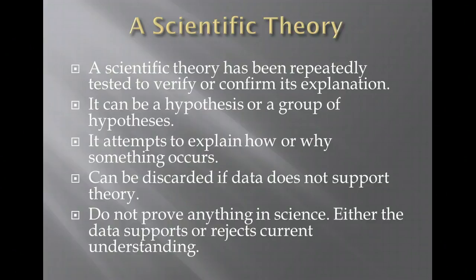We do not prove anything in science. Either the data supports or rejects our current understanding. One of the theories that was actually tossed out was Jean-Baptiste Lamarck's evolutionary theory, in which he talked about the inheritance of acquired characteristics. For instance, if your father was a blacksmith, you would be born with stronger arms because your father had strong arms. Or giraffes trying to reach up to leaves on a tree. The previous generation's necks would be getting longer, so when you were born, your neck would be longer than theirs.